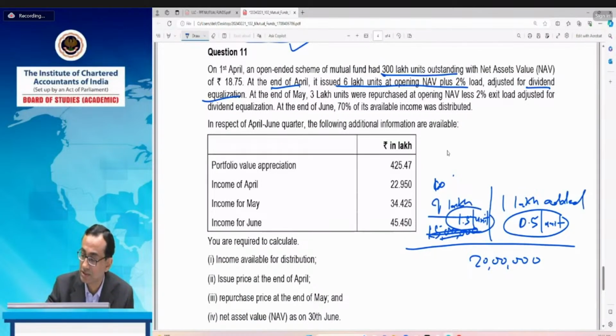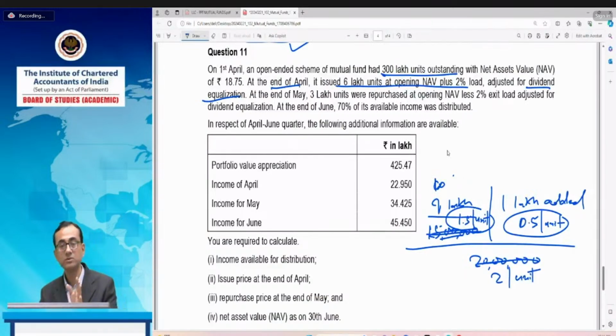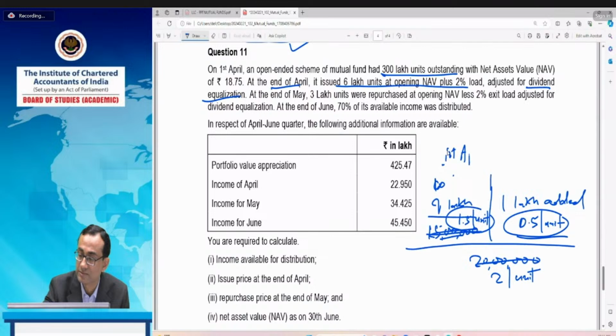And the total return which will be declared is 2 per unit. So for the first half, it is coming to 1.5 per unit, and for the second half, it is coming to 0.5 per unit, after 6 months, say. If the figure is on 1st April, and additional unit holders are added on, say, 30th of September.